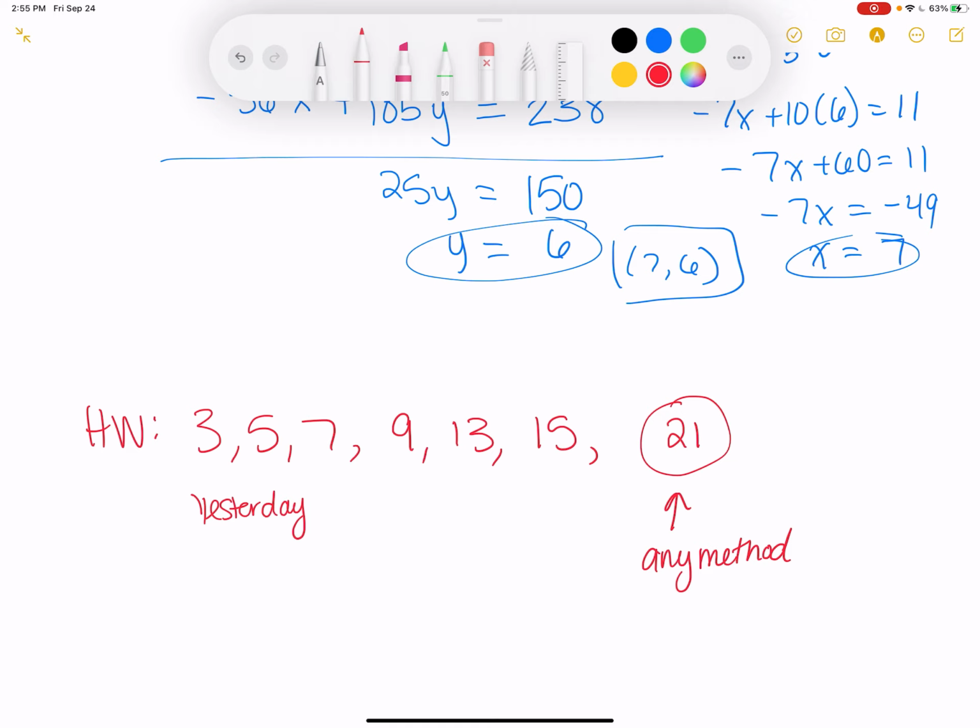I prefer elimination myself. I prefer this method that we've been doing for 7.3 and 7.4. All that to say, you can choose whatever method you want as long as you know how to do it. The way it's set up, it's set up pretty nicely for substitution. You will end up with a fraction while you're working the problem, but your answer will not come out to be a fraction. Okay.